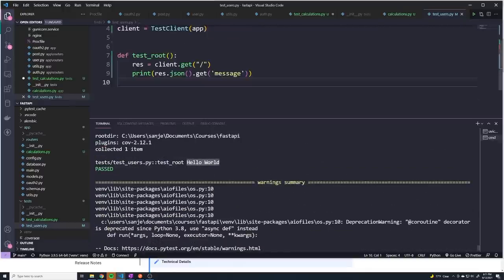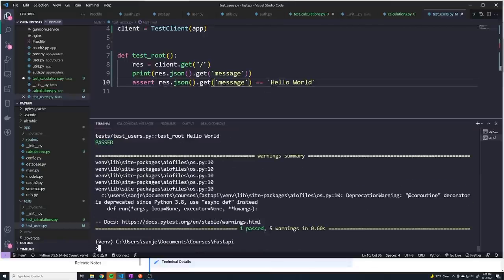So to test that this route actually works, what we can do is just do an assert. I could say assert and then literally just copy this exact message, and say, hey, the message should return a value of hello world. It's as simple as that, right? It's no different than what we did before with our addition function. We're just performing some action, running our code, and then making sure that the results are what we expect them to be. And so now if I run this again, once again, it still passes because it does return a value of hello world for the message property.